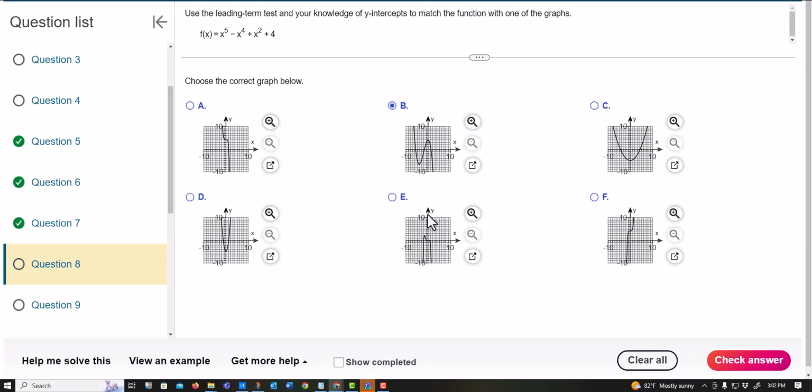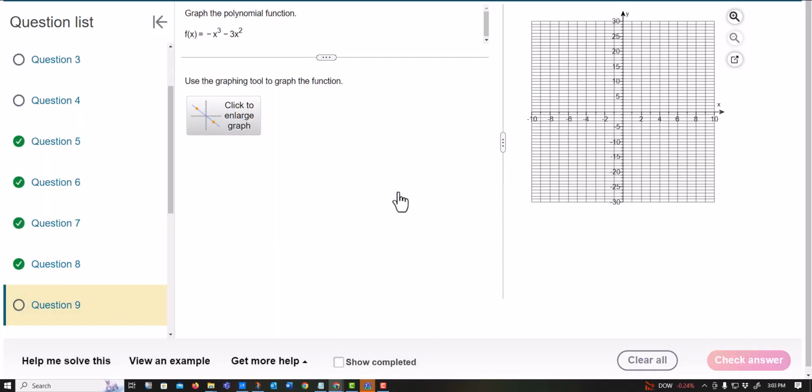So what I'm looking at here is I can see that I want to think about this being positive. Okay, so a positive is not going to be decreasing. I'm saying positive. The number in front of my x to the 5th, which would be a 1, is a positive, and those always start increasing. That's what it talks about, the leading term. And so I think it is this one, because out of these 3, these are always starting decreasing. Woohoo! All right, now it wants me to actually graph a polynomial, and I think I will stop this video and do it in the next video.